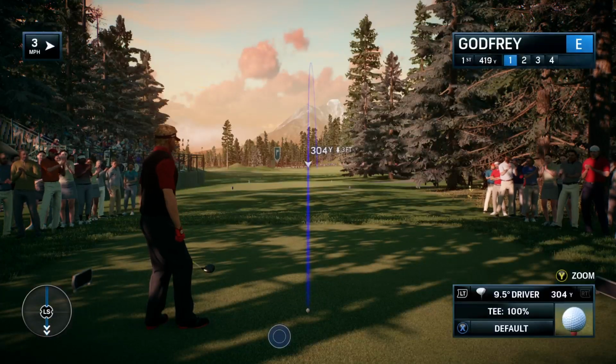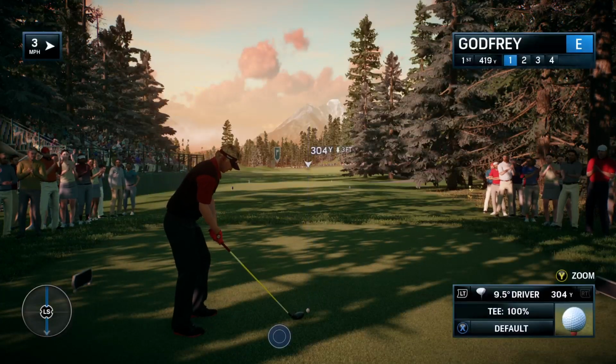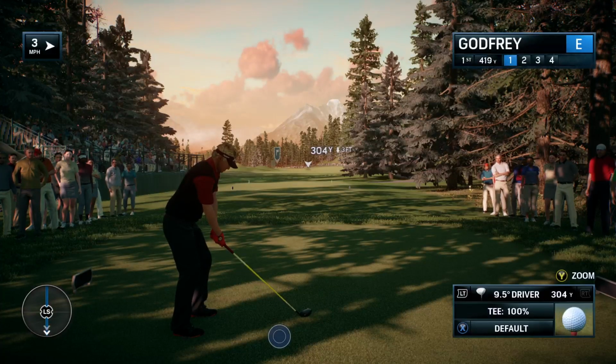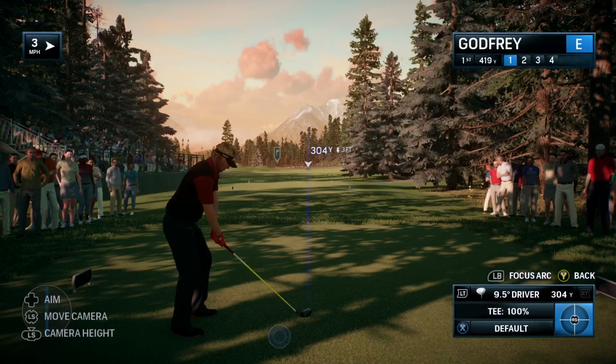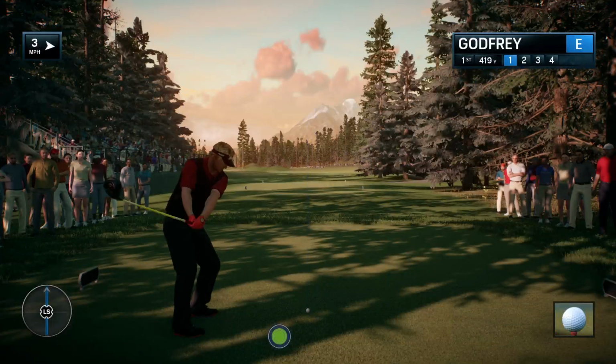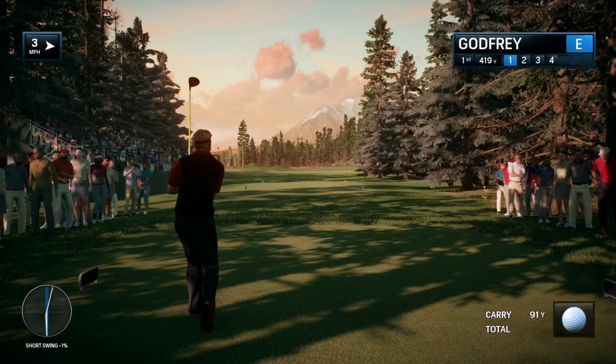We start off here at the first with a par 4, 414 yards. Frank, what's the key to playing this hole? You could hit driver or 3-wood down there. Their only real concern, that bunker a long way down the left side. 3-wood would never reach that. And just a short iron in to a relatively flat green.